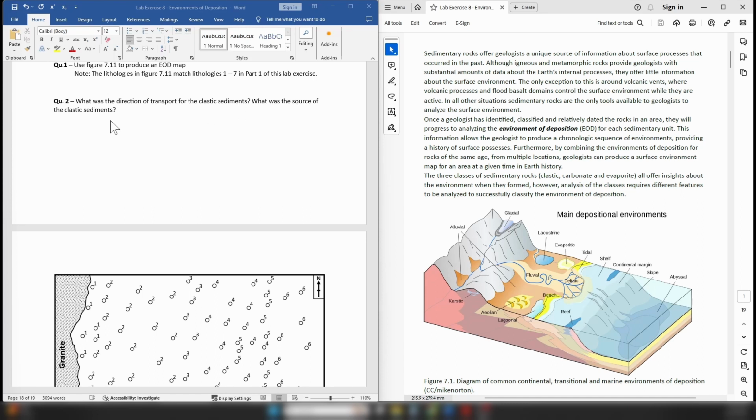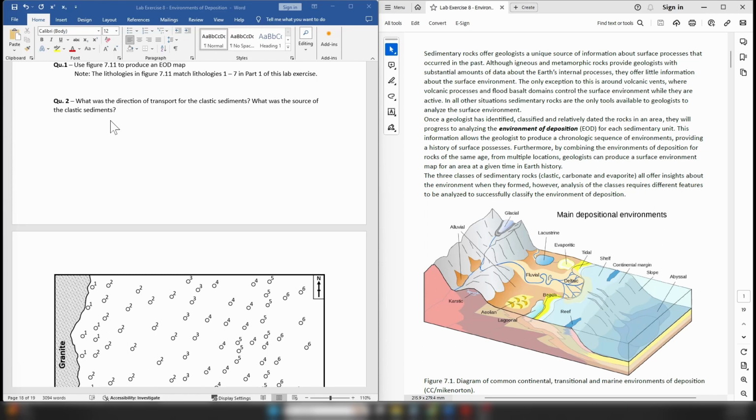So you're going to have to think, right, once I've looked at the environments of deposition for each of the 7 lithologies, and I've looked at the map that I've produced, what is that telling me about the direction of transport? So remember, the direction of transport is typically going to result in your clastic sediments becoming finer, smaller. And so typically, environments of deposition that are close to the source of the sediment will often have larger clasts.